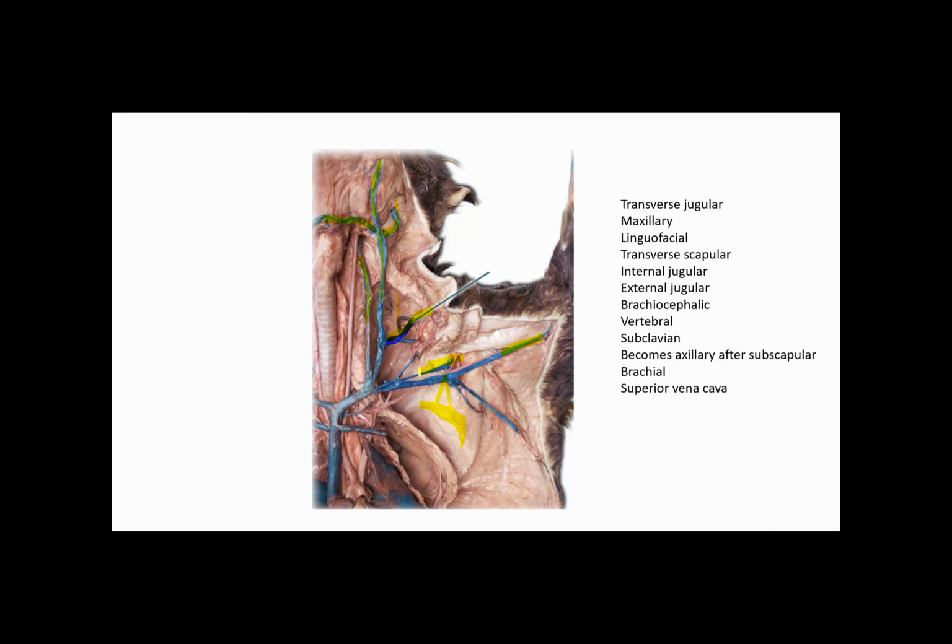When you see the subscapular vein dump into the axillary vein, then its name changes, like I said before, into the subclavian. And when you see the external jugular vein dump into the subclavian, then it's called the brachiocephalic vein. So these are all the veins that would be on the left side of the cat. There would also be the same veins on the right side of the cat, but this picture is only showing the left. Here is the left vertebral vein, and you could see a little bit of the right vertebral vein. And then here is the superior vena cava.